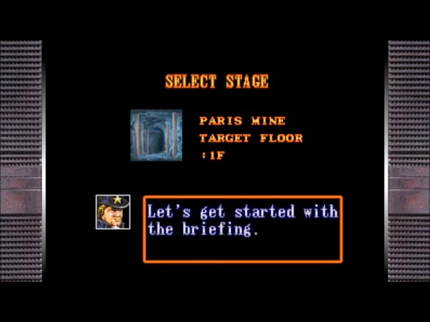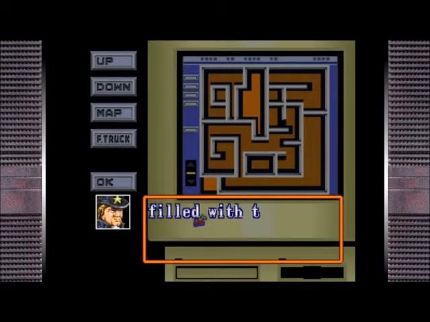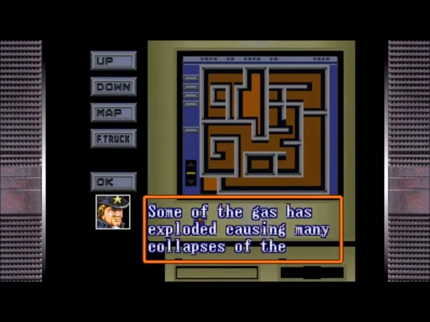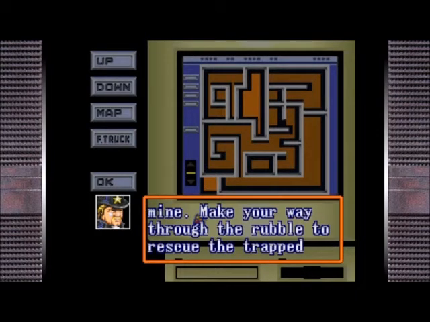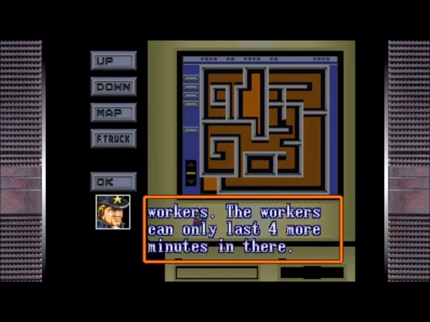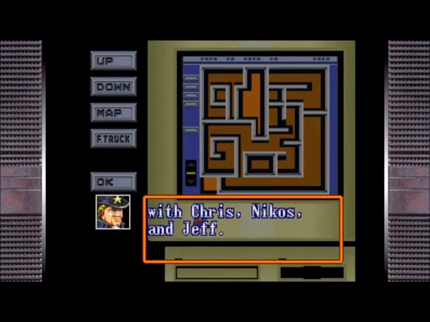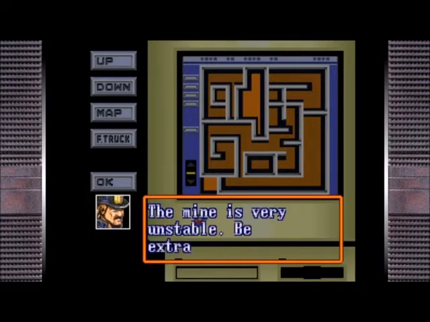Everyone to the briefing room. Let's get started with the briefing. There's been an accident at the Paris mine. The mine is filled with toxic gas from a natural gas pocket. Some of the gas has exploded, causing many collapses of the mine. Make your way through the rubble to rescue the trapped workers. The workers can only last 4 more minutes in there. Rescue 6 or more workers and get out. You'll be working with Chris, Nikos, and Jeff. I'm sorry, Nikos is not around.